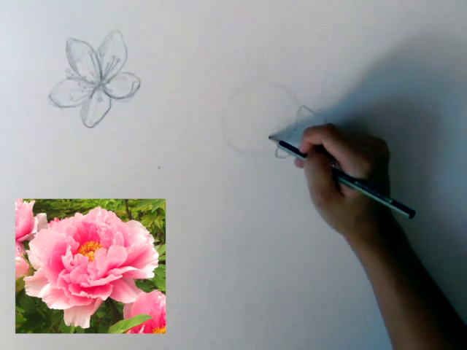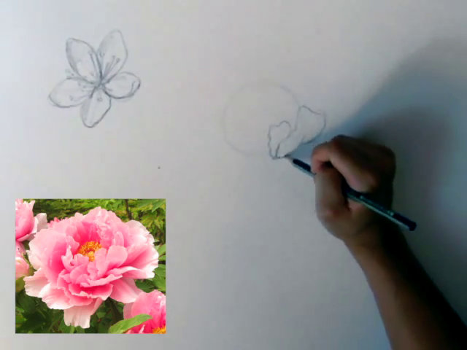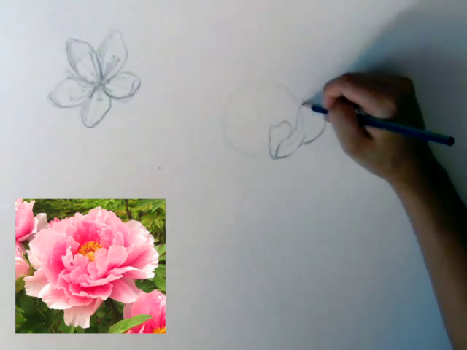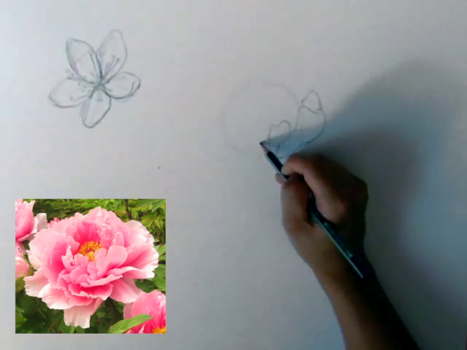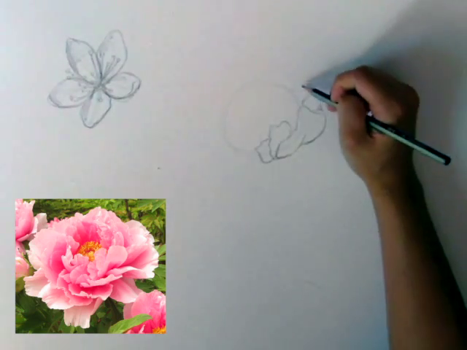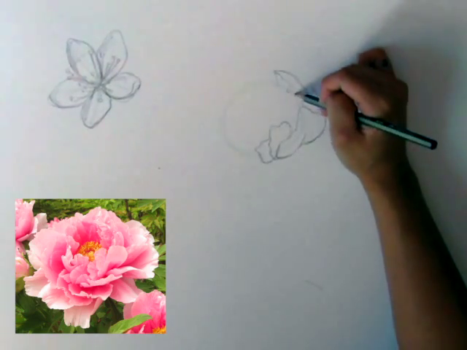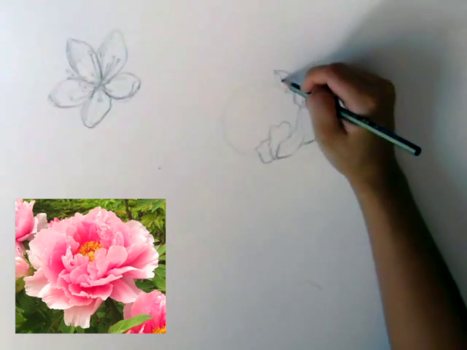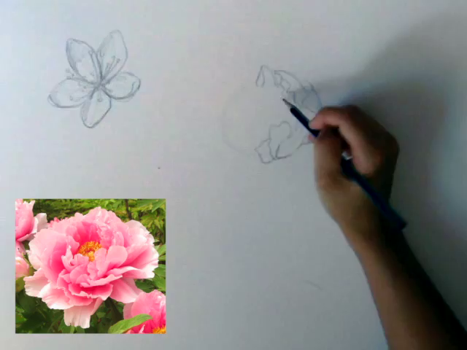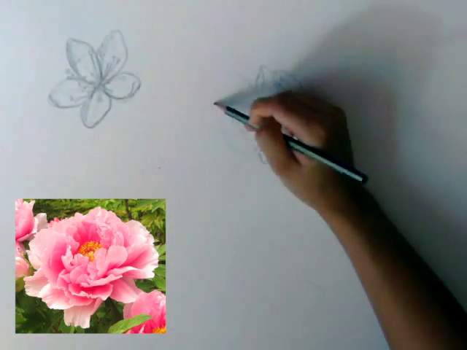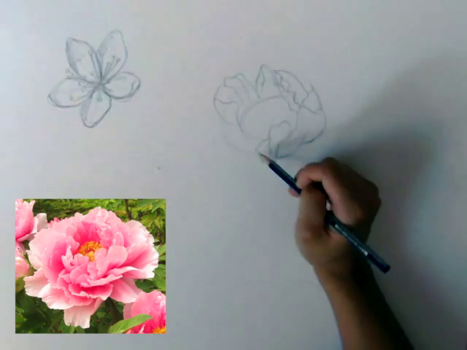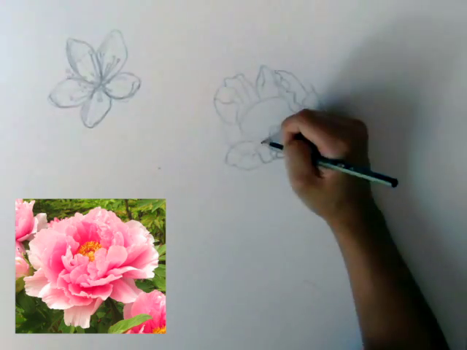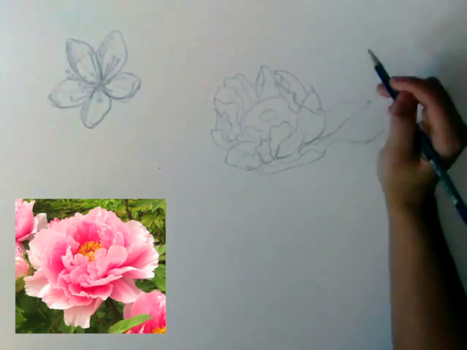You want to focus on one petal at a time, drawing the petal in the front first before the ones behind it, so it's easier to layer. You really want to think about the individual petals and how they overlap each other and how they're kind of cupping each other around the flower. So again, 3D shape, even though you're drawing on a 2D piece of paper. None of these petals have to be perfect. Again, it's in pencil, so you can erase.